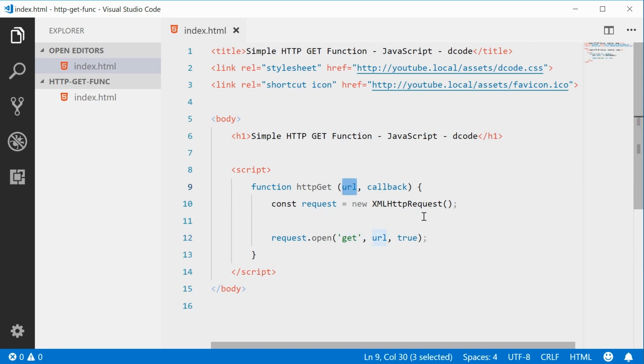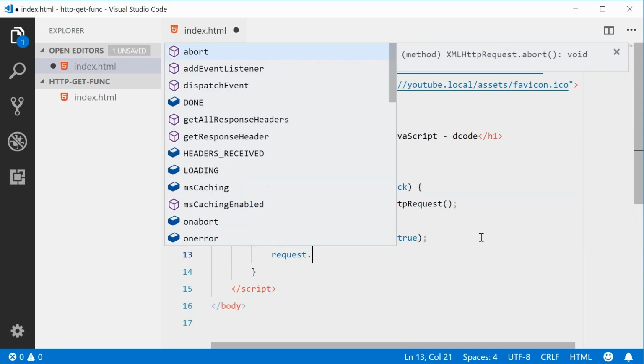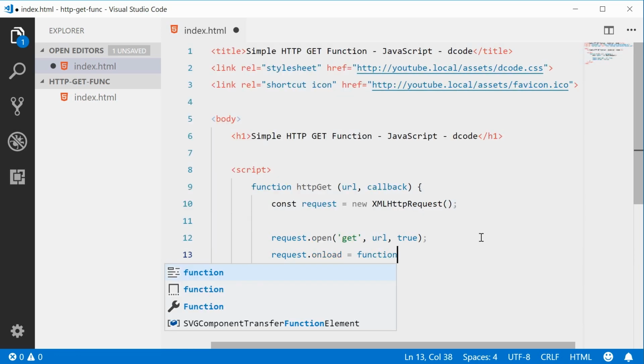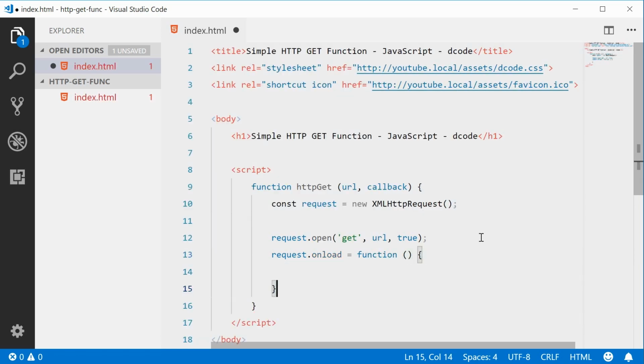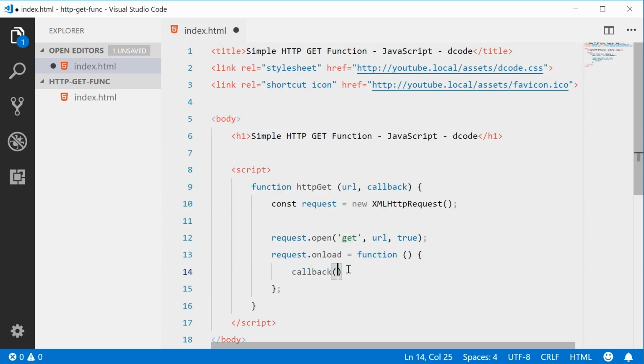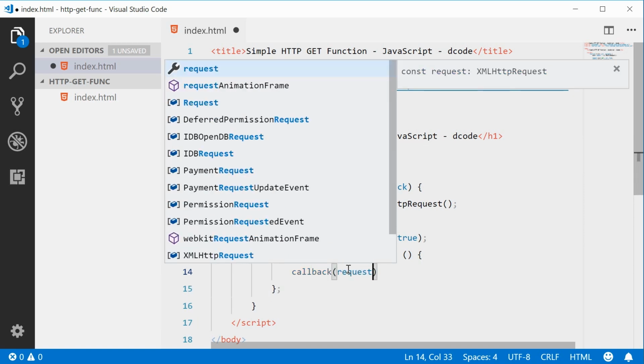We can now define what happens when the request comes back and it all loads and we get a response. We can say request.onload. When it loads up, we're going to run this function inside here. This function is just going to call the callback function and pass in the request object.